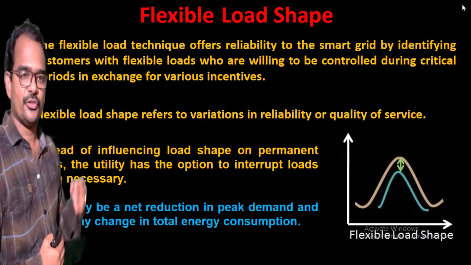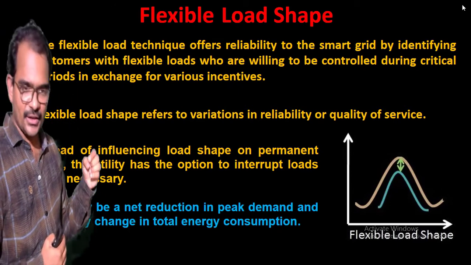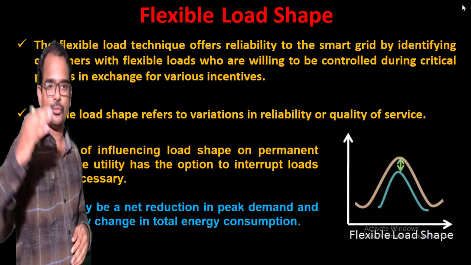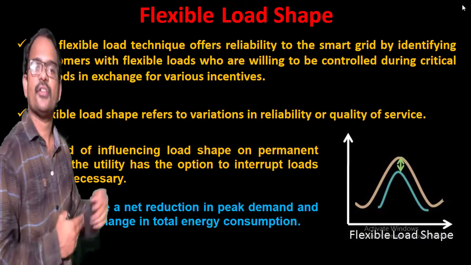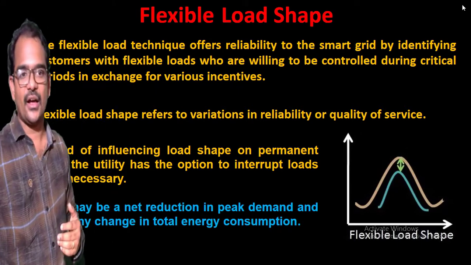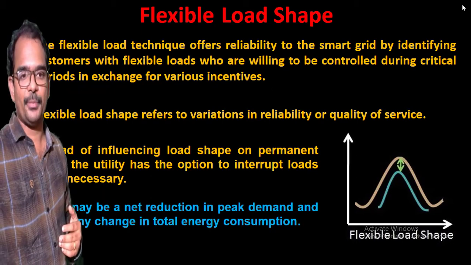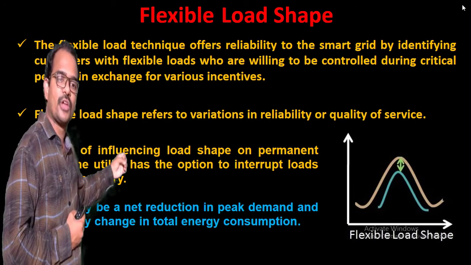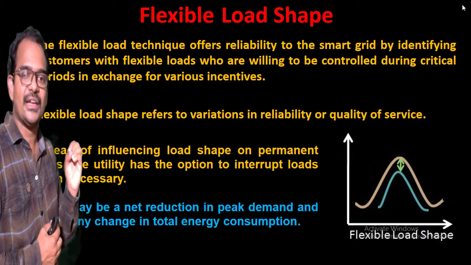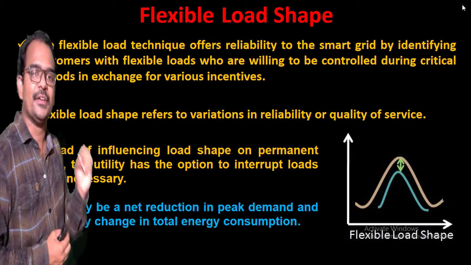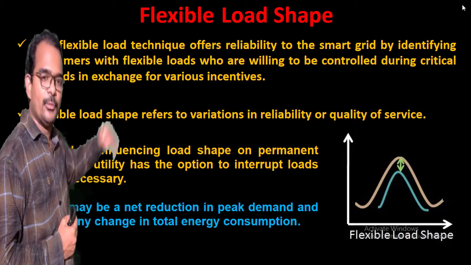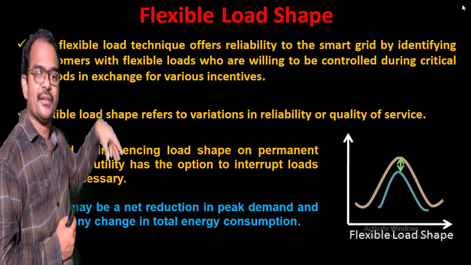When the government asks you to operate in peak period, the industry should be ready to operate in peak period. If the government asks after some time to stop your production, the industry should be in a position to stop the production. And if the government again asks to start the production during the off-peak period, the industry should be ready to start the production during the off-peak period. Those kinds of flexible industries you need to identify in that region. By providing some incentives, they can flexibly change their operating schedules.